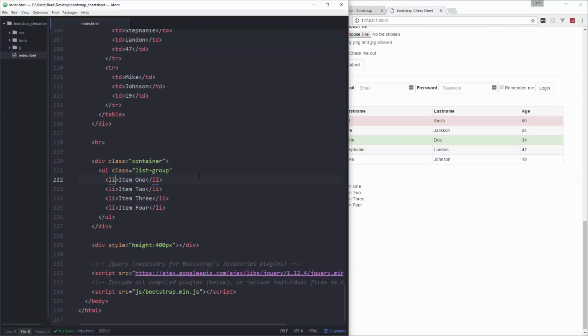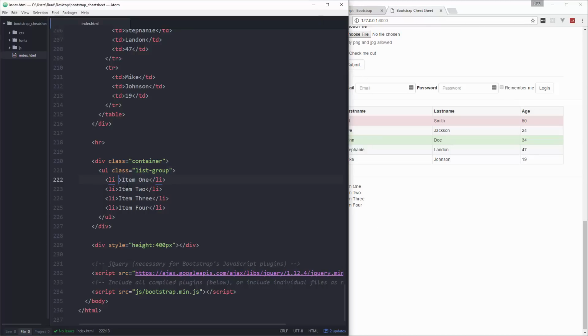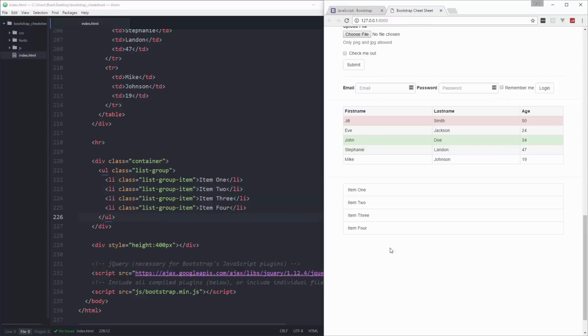We also need to add classes to the list items. So class equals list-group-item, letting it know that it's an item of this list group. Then we'll just copy that and do it for all of these.